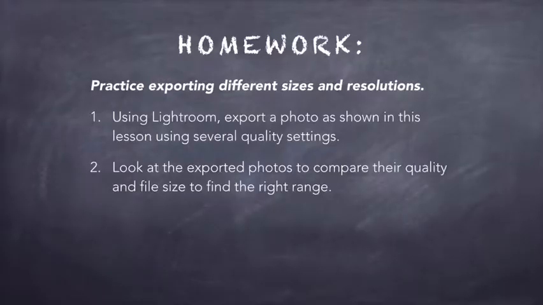Your homework for this lesson is to put into practice the things we've talked about. I'd like you to practice exporting different sizes and resolutions. Using Lightroom, export one picture, as I showed you in this lesson, using several different quality settings. So try exporting it at 0, try exporting at 50, try exporting at 100, maybe add 70 and 30 in there as well, and get a full range of options. Then open those pictures, see what the quality difference is like, and also see how big or small the files are in comparison to each other. This will give you a good idea of what range you'll probably want to export your pictures in, where they retain the full quality, but the image size isn't too large.